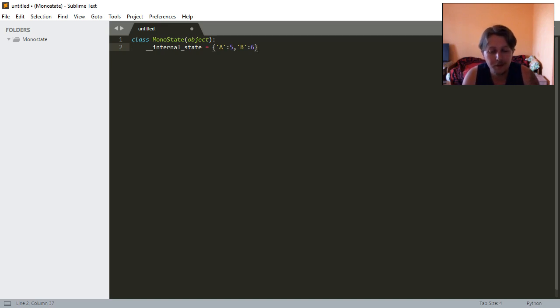So basically the point here is to provide consistent internal state for every object, for every instance of this object that is created, and this should be consistent.